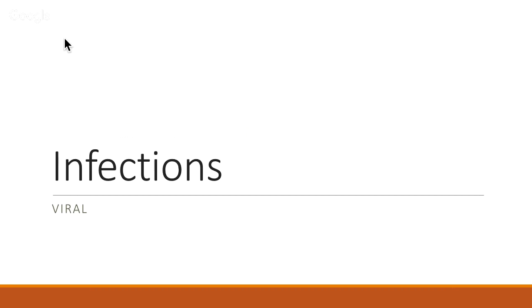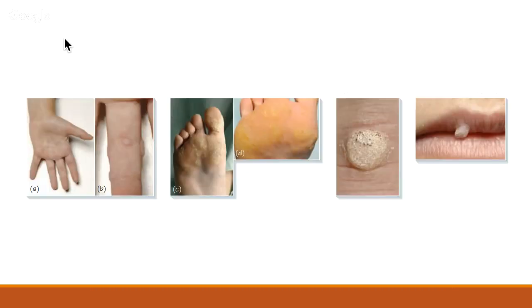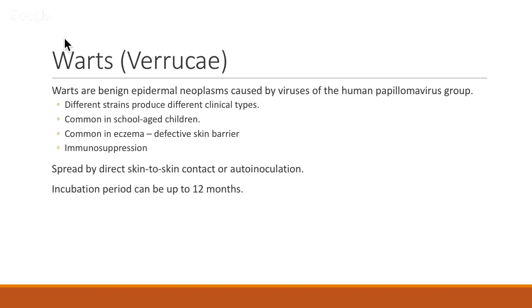So viral. So there's various forms here. I think the most obvious one is probably the one on the second and last one, where you've got these pinpoint dot capillary hemorrhages. Yep, so warts. So they're essentially epidermal neoplasms caused by HPV, as mentioned, and you've got various different types of warts occurring on different locations. But it's very common in children and also in immunosuppressed individuals, and it's spread by direct skin-to-skin contact.